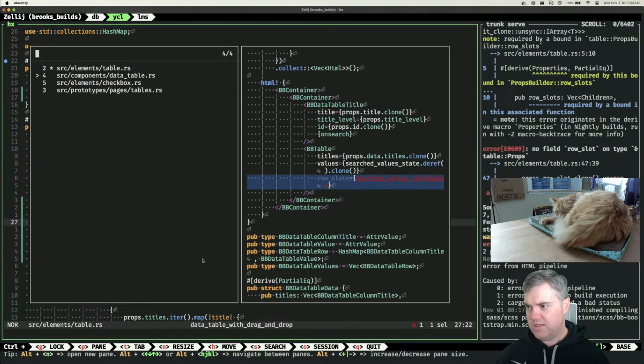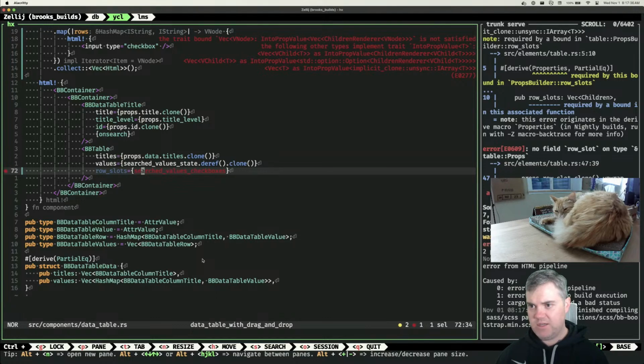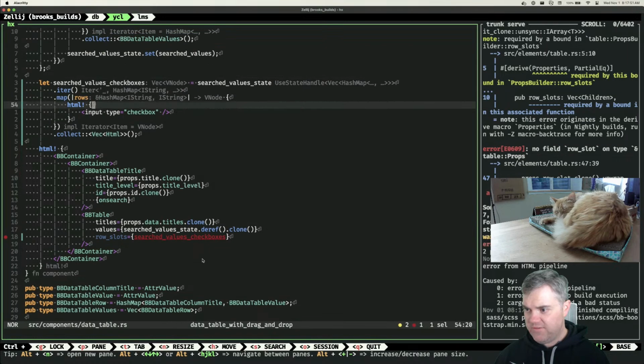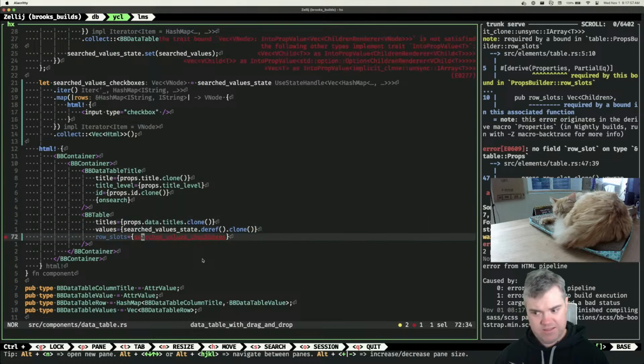Okay. So then you're upset because you need to be a vec of child t. So I want you to be a vec of HTML, which would essentially be, I guess it's not children then.